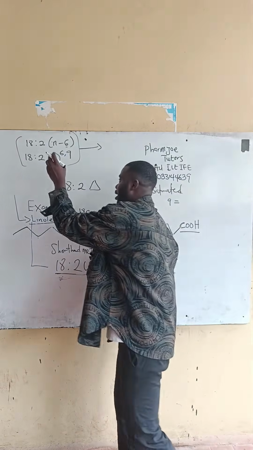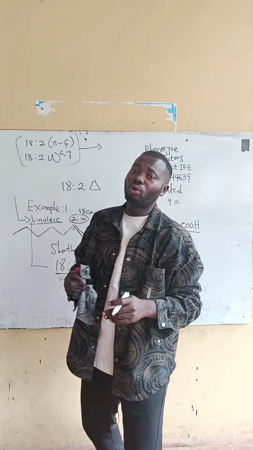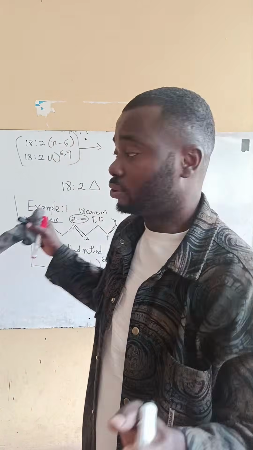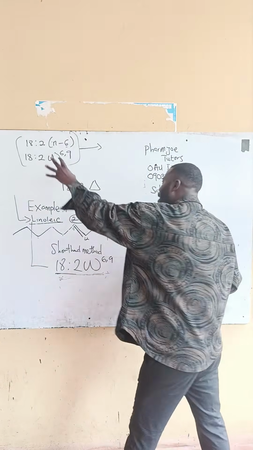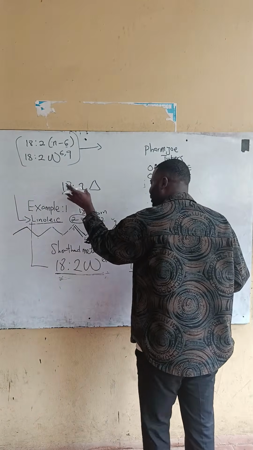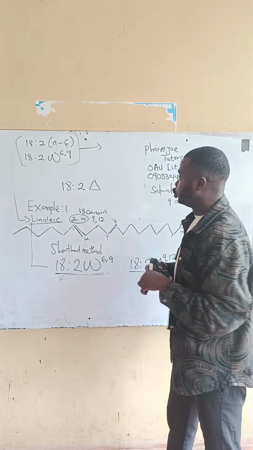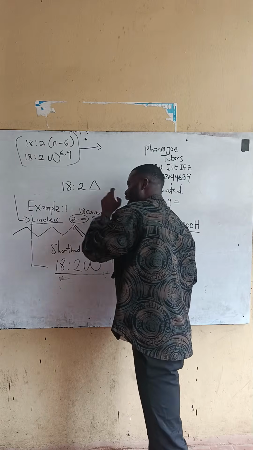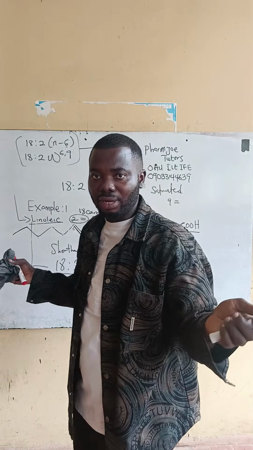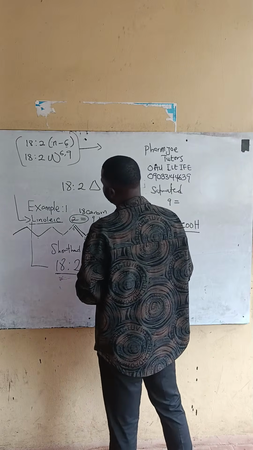I want to transfer this omega form of our linoleic acid, to turn it straight to the delta form, from omega to delta. See what I will do. I won't draw this thing, and I will get the delta form. So you don't need to be drawing every time before you get this. If I have this, I can change it straight to this. And how do I do that? Very simple. I told you.